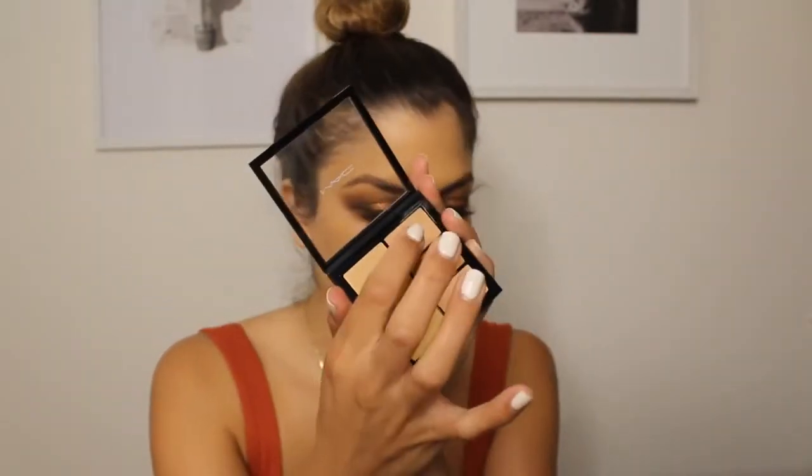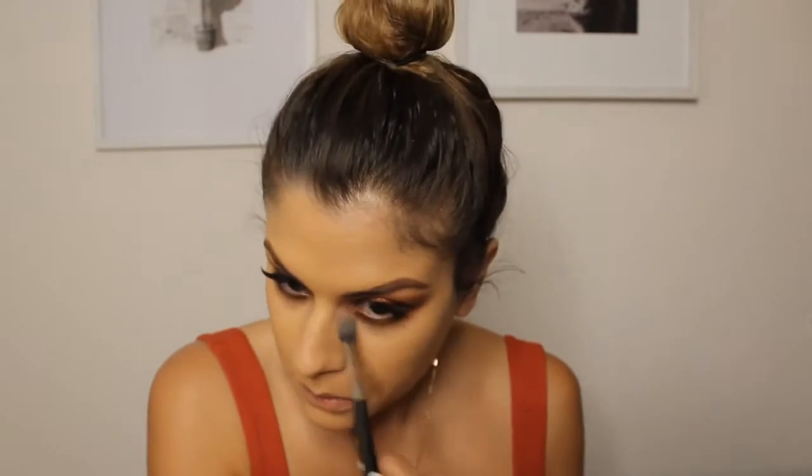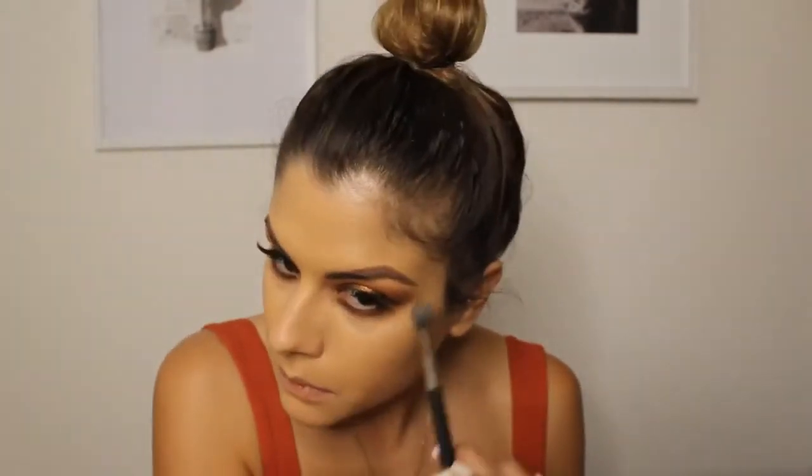And for the under eye, I'm going to be using the Studio Finish Concealer Palette in shade NW25, and I'm going to be using the 224 brush. So it's technically a fluffy eyeshadow brush, but like I said, I like it for my under eyes. It makes it nice and seamless underneath there, and it doesn't apply too much product. I like to go in with my foundation brush intermittently and press things into the skin.